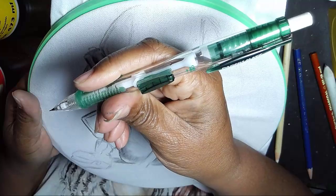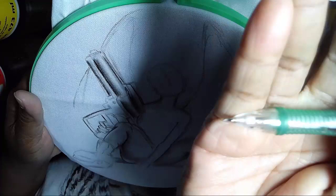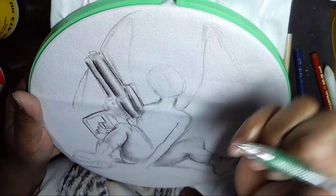pencil. It's got this really super tiny lead, and if you do it the wrong way, it's definitely going to fall apart.